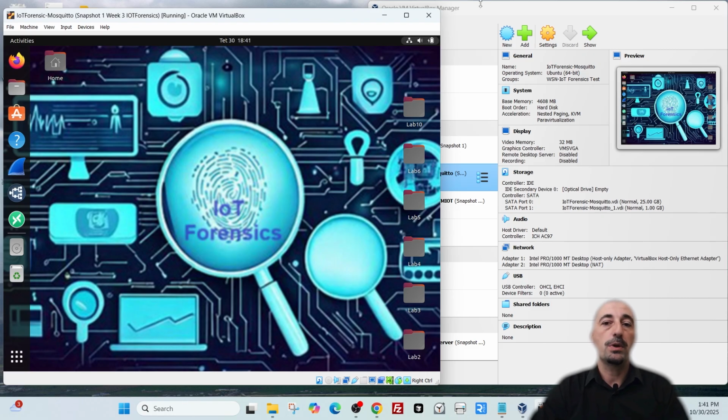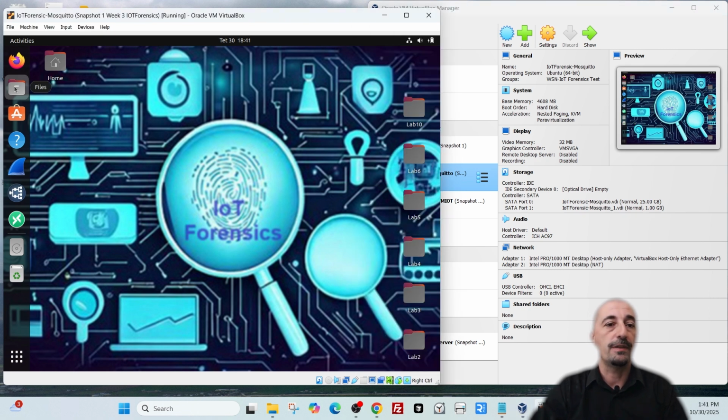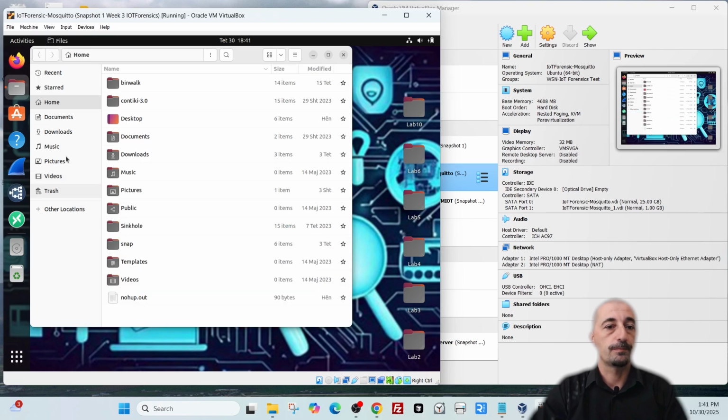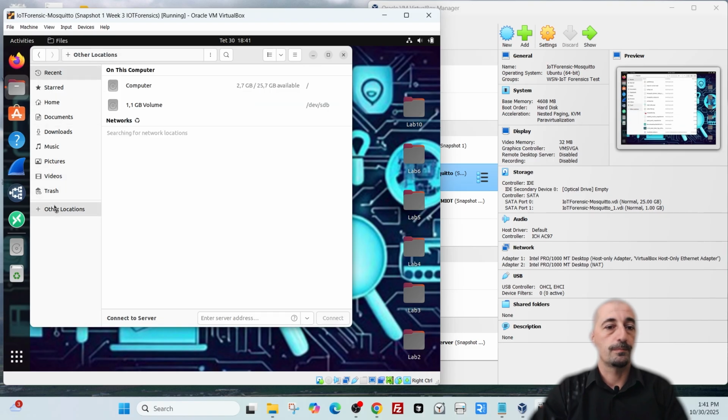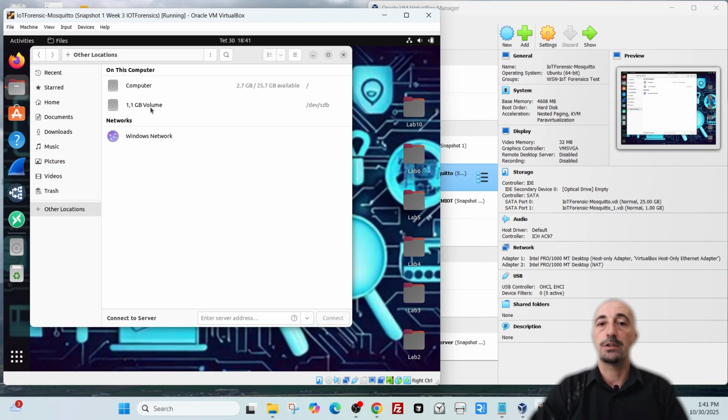Since we are in a virtualized environment, I just wanted to show a couple of things. We have that kind of structure of the file system, the partitions, organized this way. We have a volume available for this virtual machine to run, and then an additional external one, a 1.1 gig volume, running on this file system in Ubuntu.